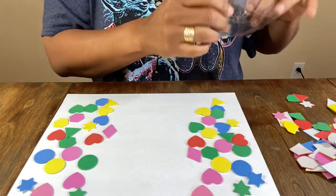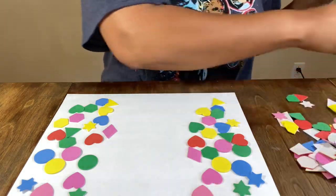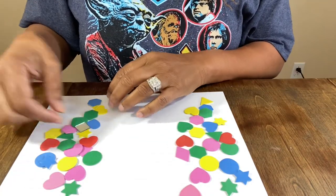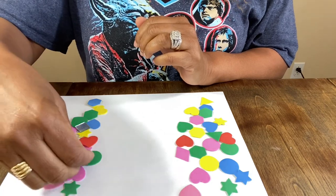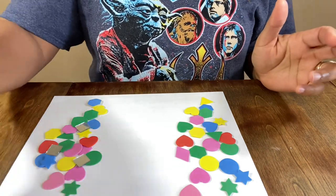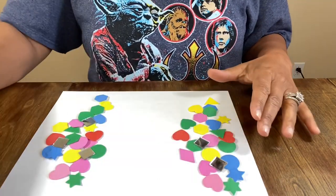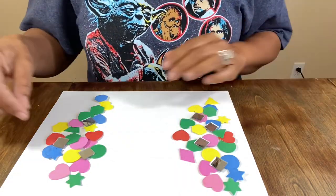I'm going to go put these back in the packaging so I'm not distracted by what's over there, or I don't want it to get dirty either. Because all of these have stickers on the back, I was hoping to do this where I wasn't going to need a base, but I believe it's going to need one, only because it's going to need something to adhere to. So I have some cardstock that I could use. I'm also laying down these little mirrors to see what I think about them. I have some cardstock I could use as the background, which I think will be really cute.